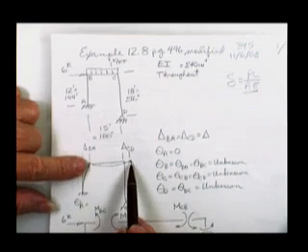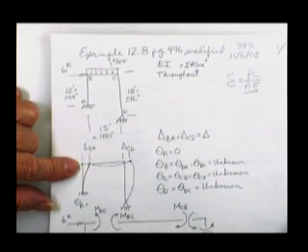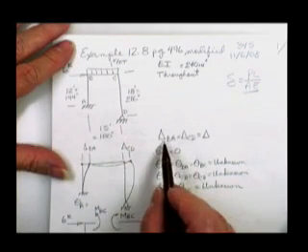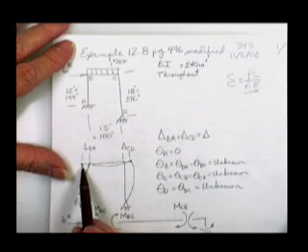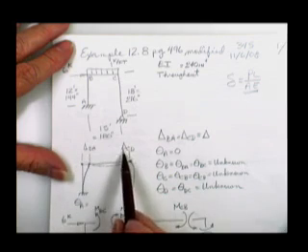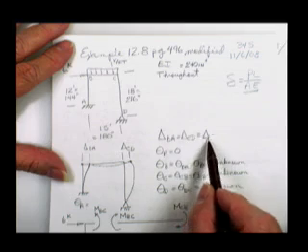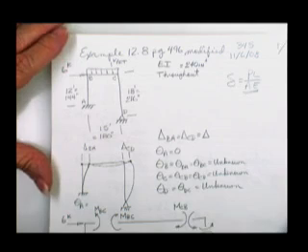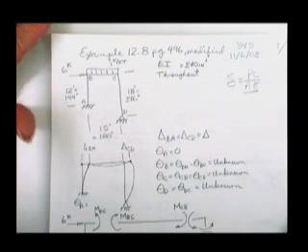You don't have to. You could say it's different and you could include the term PL over AE. The truth is you won't get any different for any of the answers. That's just too small of a distortion to worry about. So in the equations they will call for delta BA, and you stick it in there. But delta BA is equal to delta CD, and we could just call it a single unknown delta. And it is unknown. If I knew what it was, I'd be further down the road.